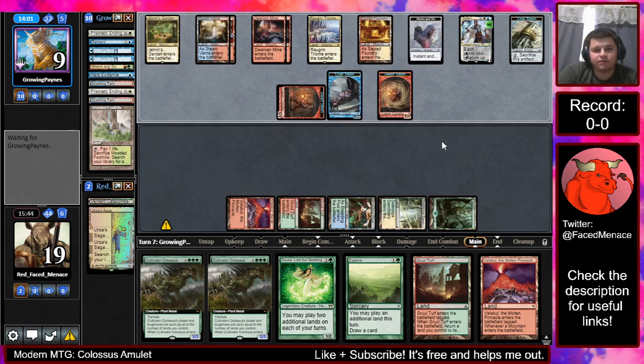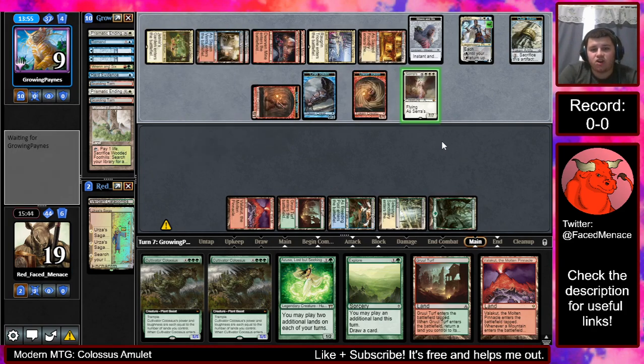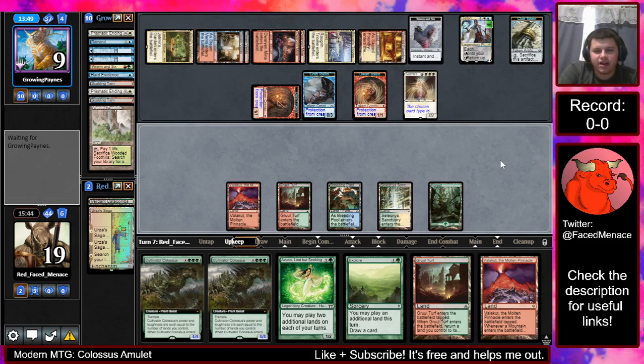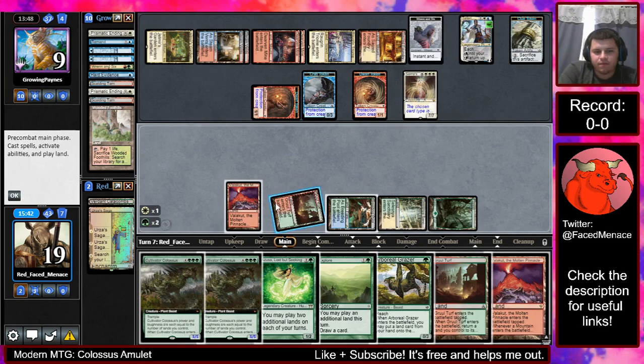Another Dwarven Mine, huh? Creativity? Oh, just hard casting Sarah's Emissary, huh? I wonder what type they're going to choose. Creature. Well, that lets us still win with Valakut plus Dryad, so we have a way. Grazer is interesting if we find an amulet.